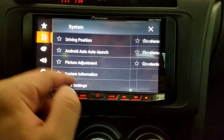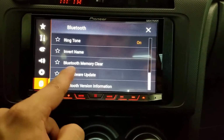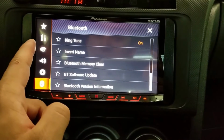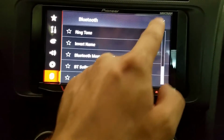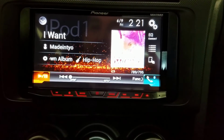And then after you update the firmware, you want to go to Bluetooth, and you want to do the Bluetooth software update as well. During both things, you want to make sure the car does not shut off at all. So there you have it. This is the Pioneer AVH-4200NEX.